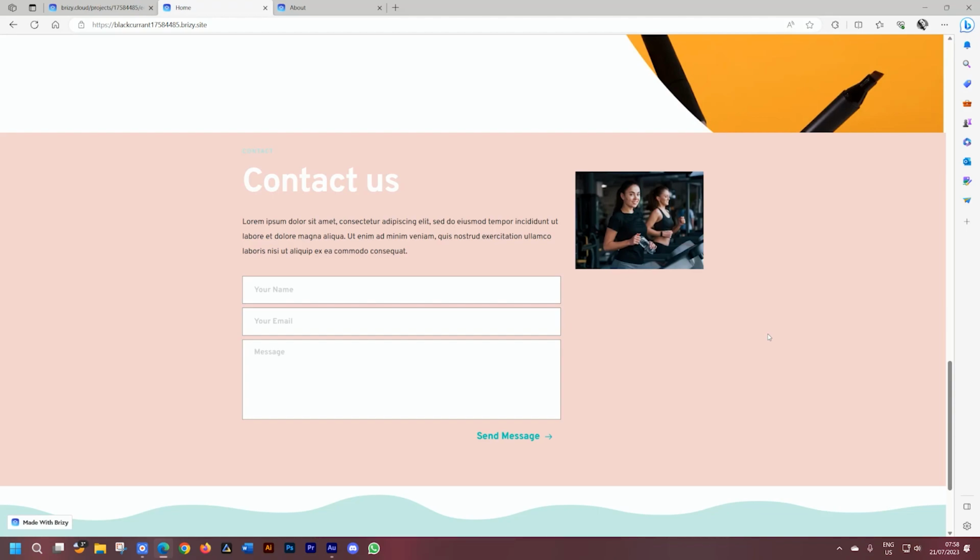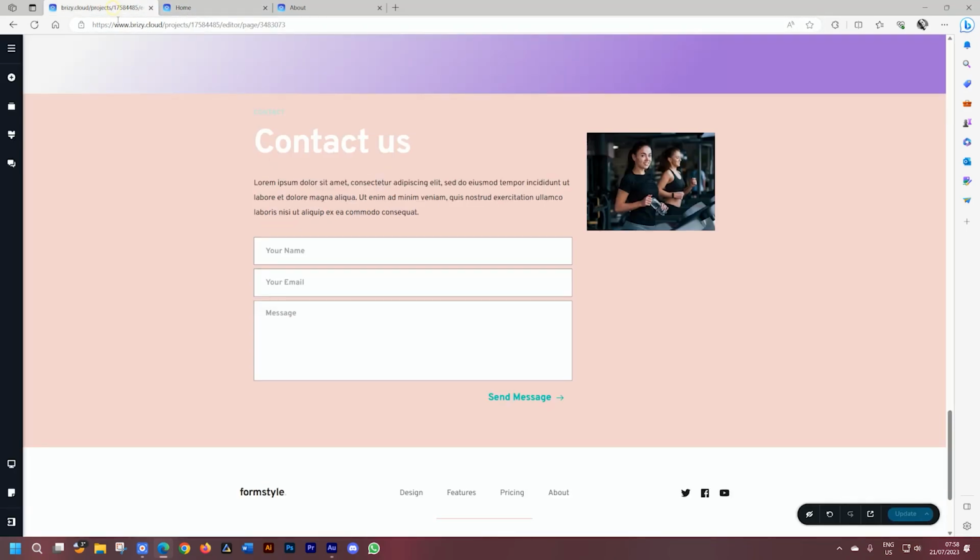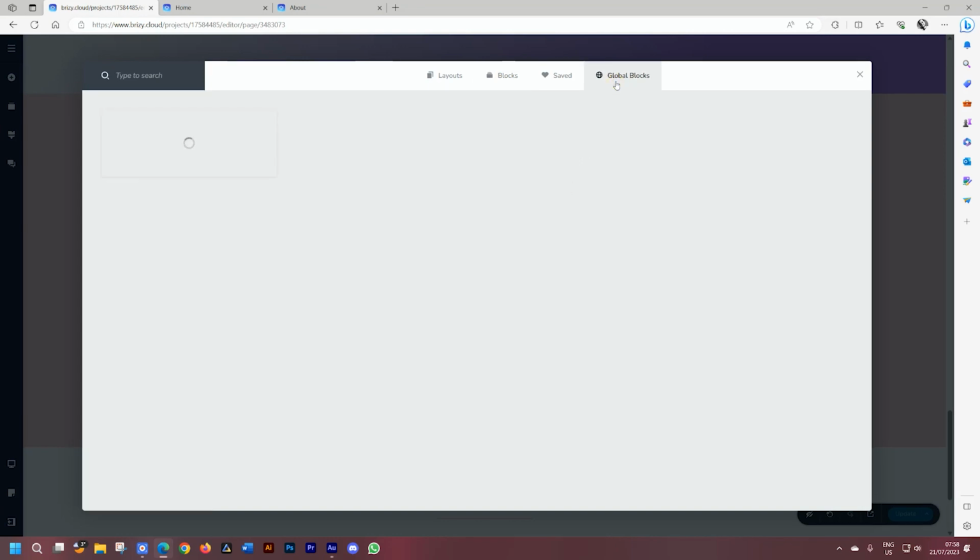Before we go to Brizy Pro and look at the conditions with global blocks, let's talk about how you remove it. Removing global blocks seems to be a little bit tricky for many first-time users. The mistake that people make is to think that when you go to the block manager here where you see global blocks, this one determines whether the ones on the pages will be deleted or not. And the answer to that is no. If I delete this, it's not going to delete those on the pages.